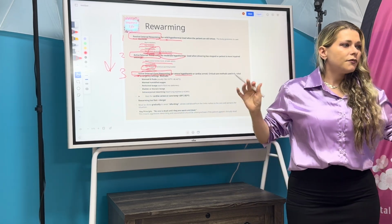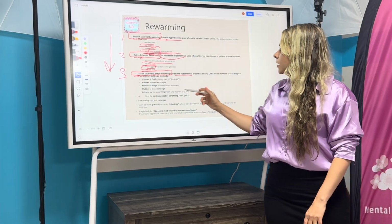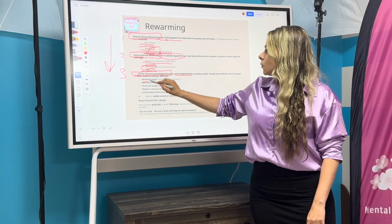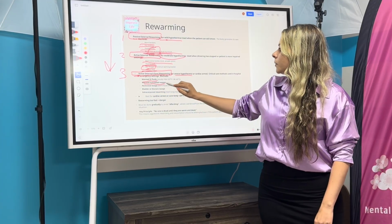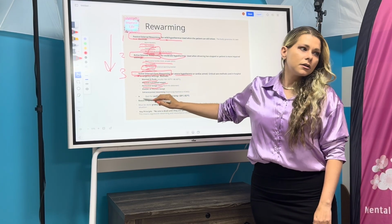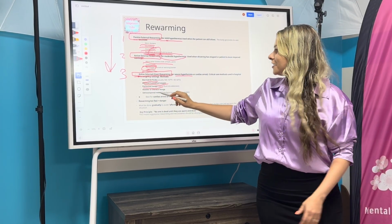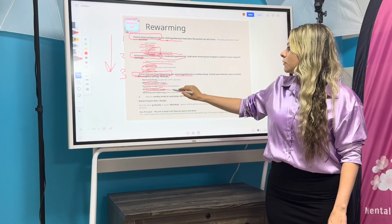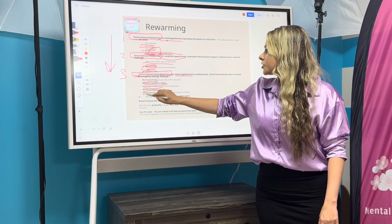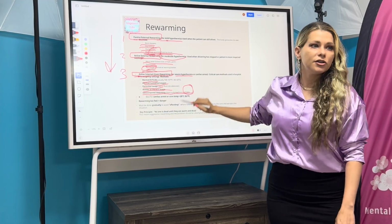Severe. Very, very, very cold. Okay, so these are critical care methods. Warm fluids, warm humidified oxygen, peritoneal lavage. Let's all say peritoneal lavage. Bladder or thoracic lavage, extracorporeal warming, like that ECMO machine that I had mentioned earlier.